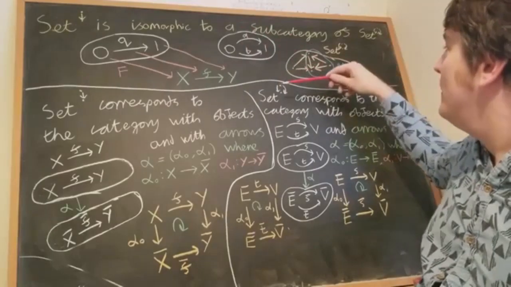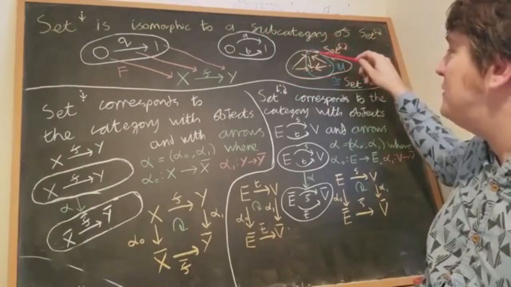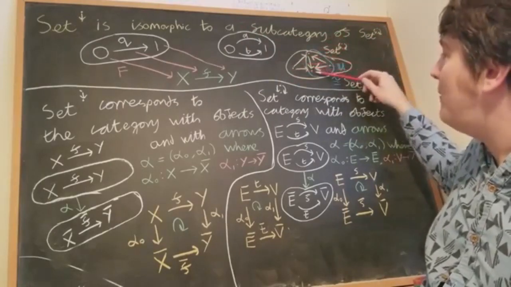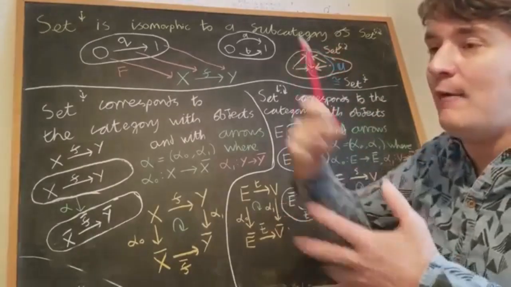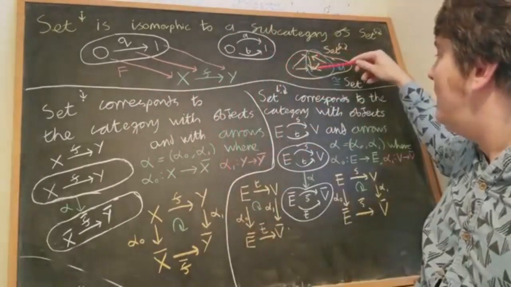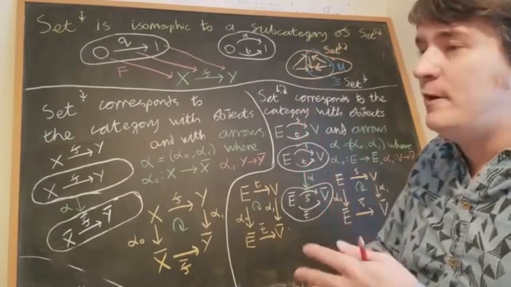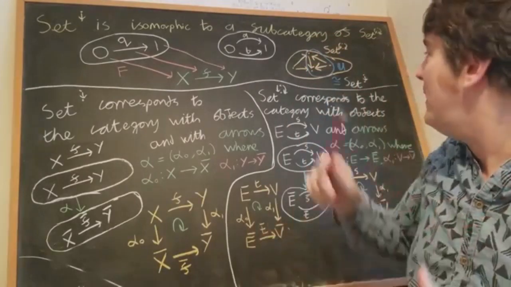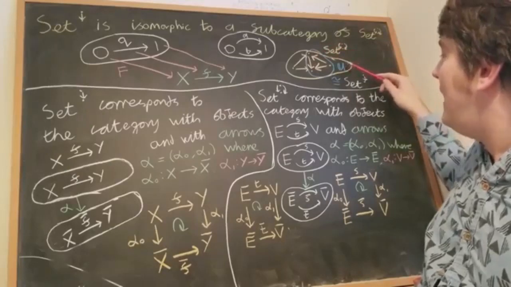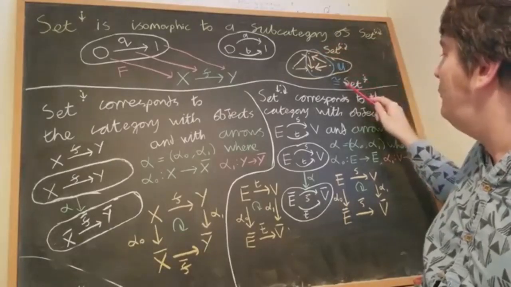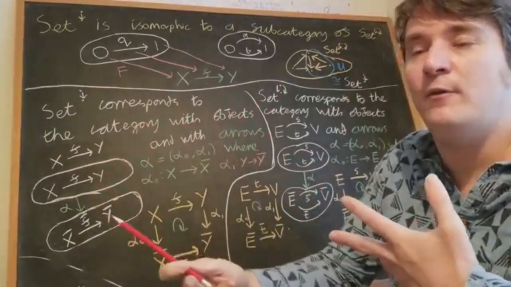So what I'm saying is that if we draw this category of graphs, this is just an illustration, but we have these different objects here representing graphs, and these different arrows here representing graph homomorphisms, then I'm saying that we can find a subcategory of this. We can get rid of some of the objects and things, and we end up with this subcategory U. And that subcategory U basically looks just the same as this category of functions. In other words, it's isomorphic to it.